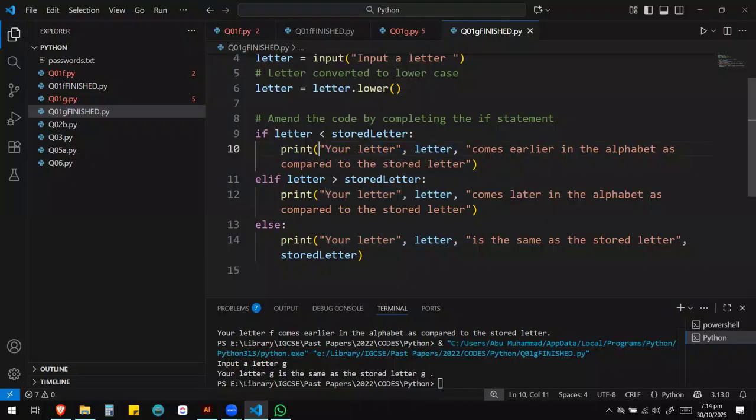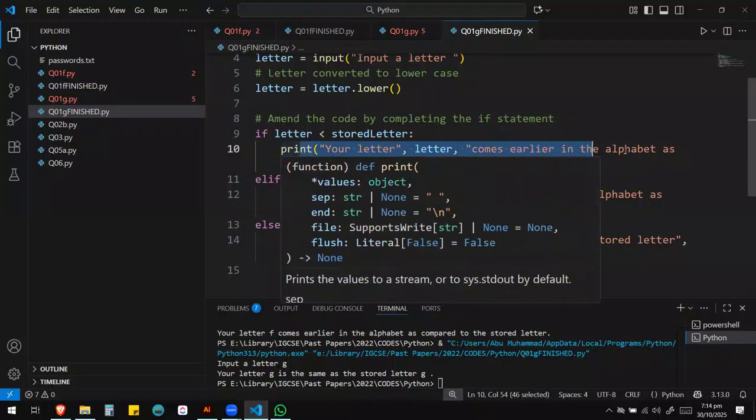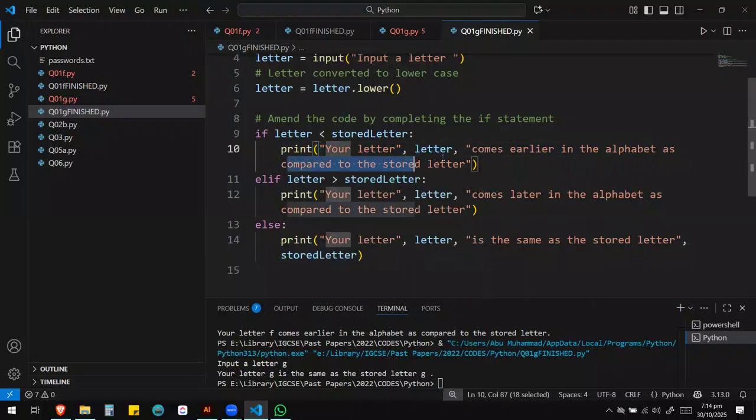If it's less than, in the condition, we indent the code, remember, in Python, to show that something's nested inside something. So print your letter comes earlier in the alphabet as compared to the stored letter. Kind of like a game where you say if it's coming lesser or earlier, and then you can try and figure out the letter.